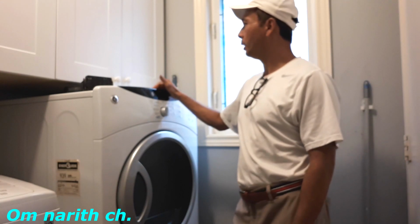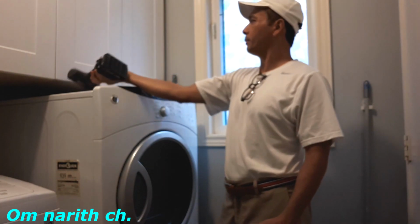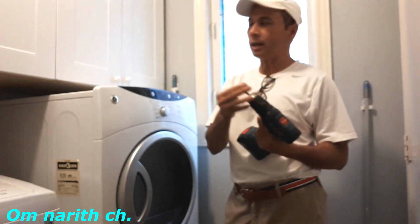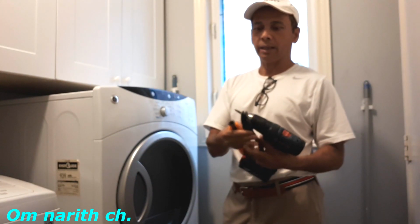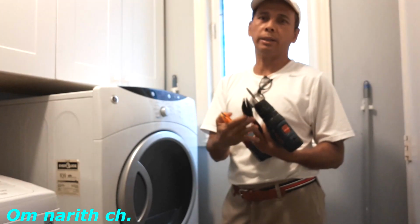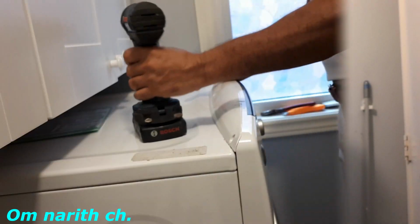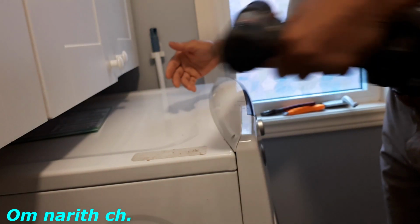So what equipment to use? Use this with a star bit, and you need pliers and a knife. That's all you need. So you have the three screws on the back here. Just take them off.